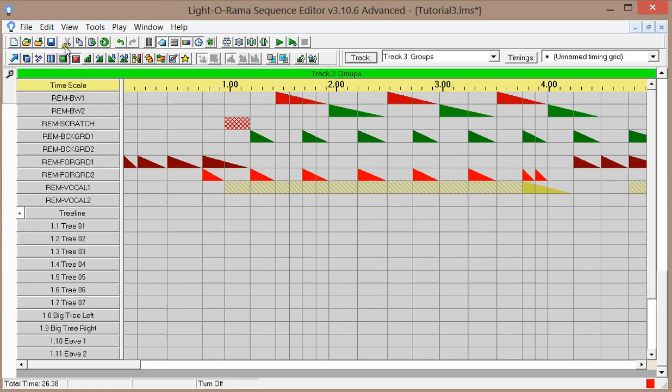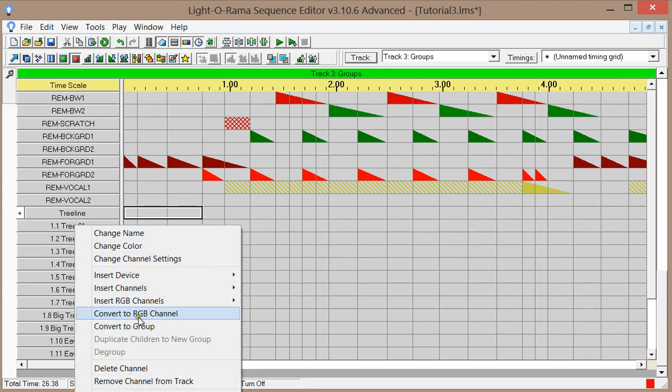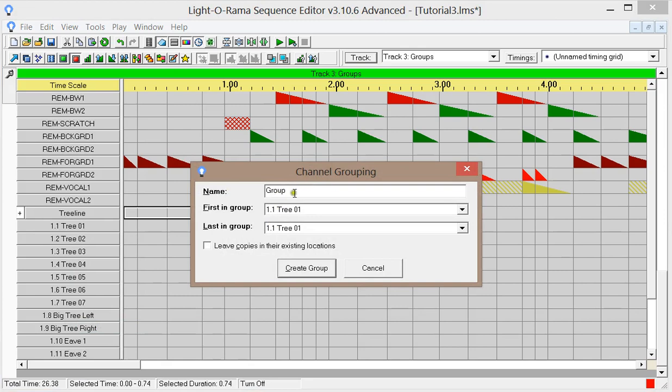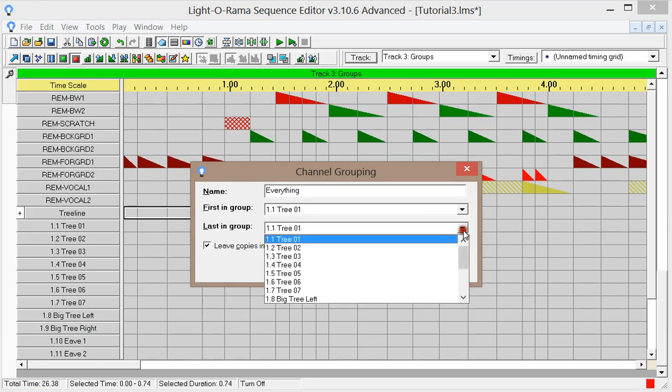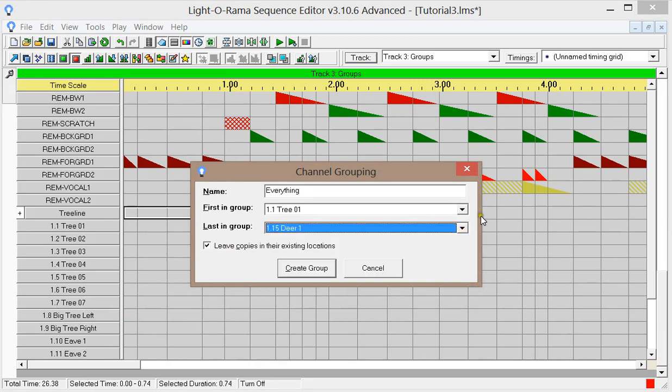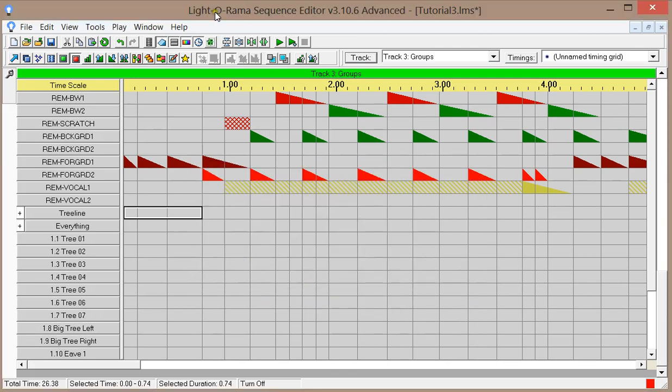Now what's nice about this is I could come in here and I could say, well, okay, for this part I want the trees on. Okay, so when I do that, you see what it did? It turned the lights on for all the trees. Now another thing I could do, and this is really handy, let's say there's parts of the songs where I want to turn on everything. Well, let me create a group. I'm going to call this group everything. And I'm just going to get the whole, whoops, everything except here 2. Here's everything. Okay, so now I created this group. So now if I turn the lights on here, I get everything.